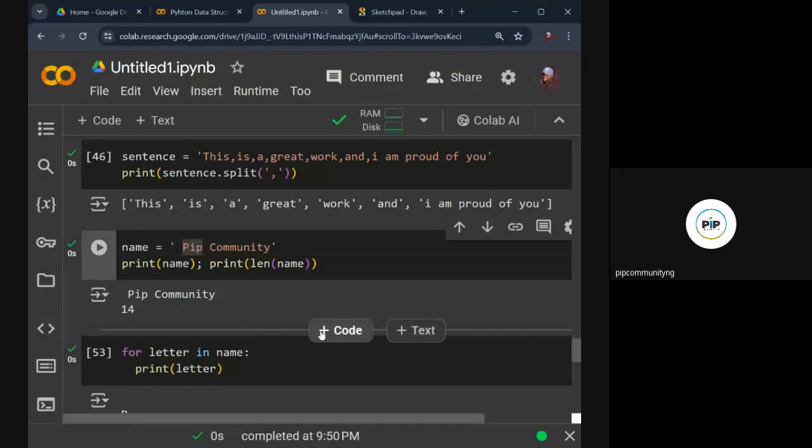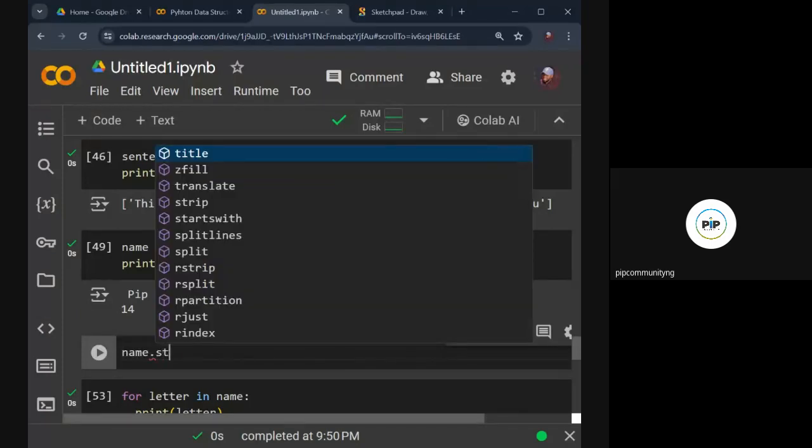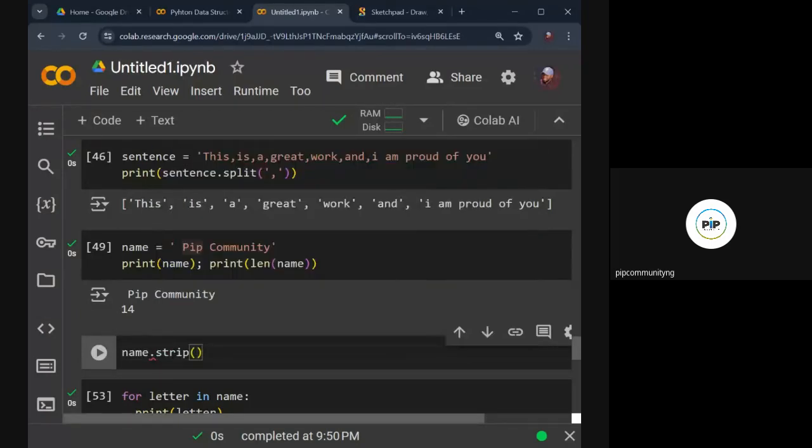But a string has what we call strip. I can do name dot strip. And what do I want to strip? I want to strip space. So I'm going to print the length of name strip. Right? And I'm going to run it.